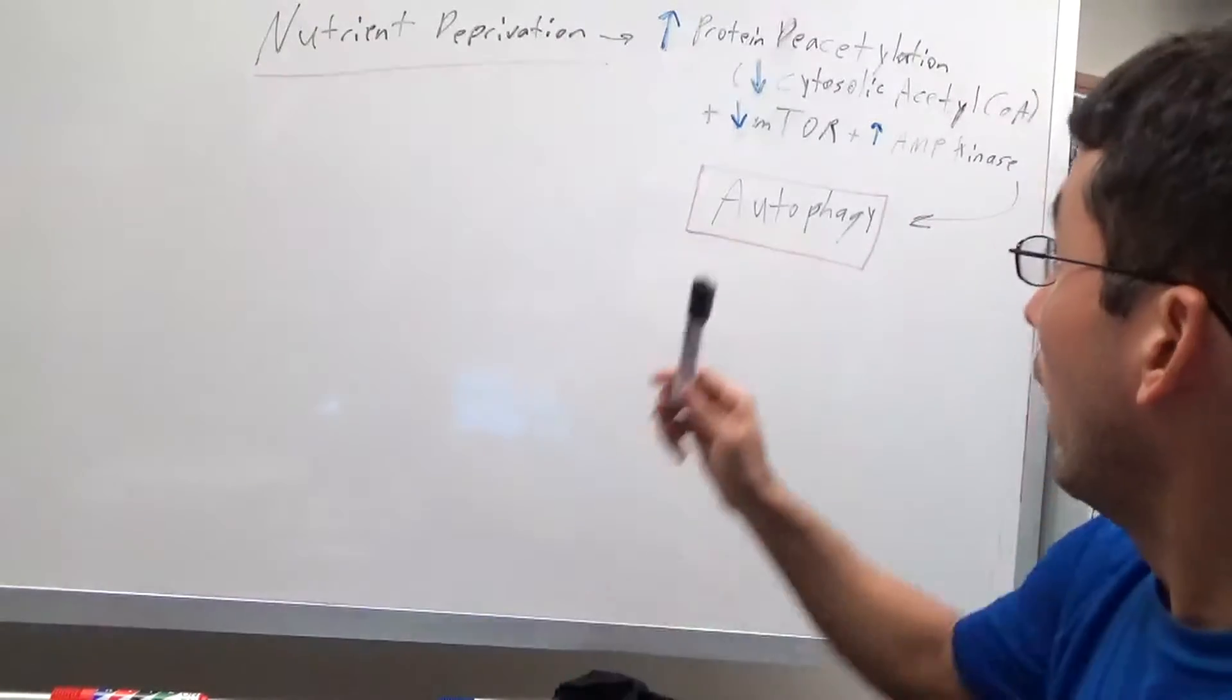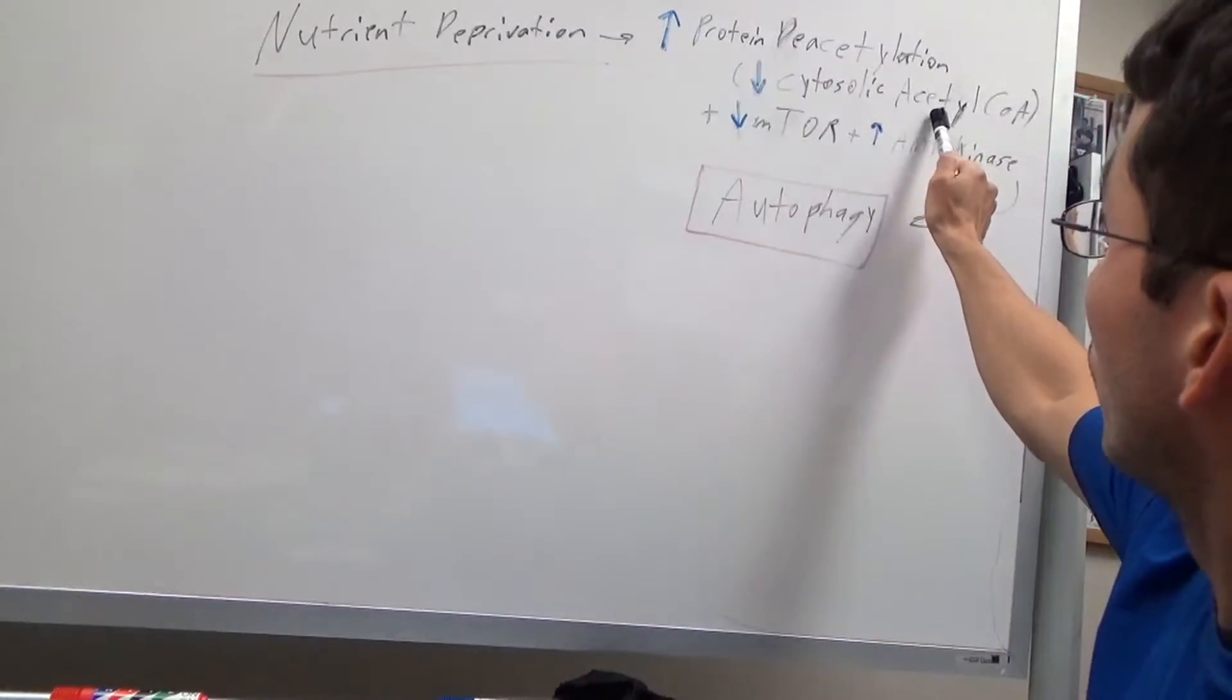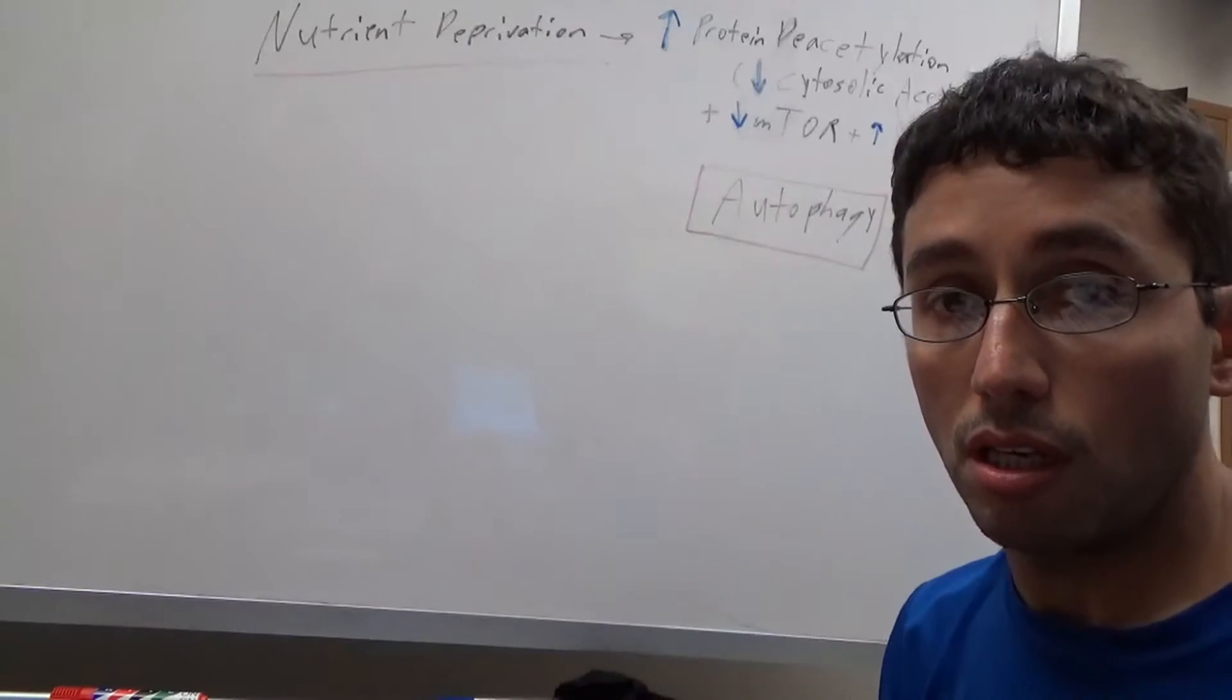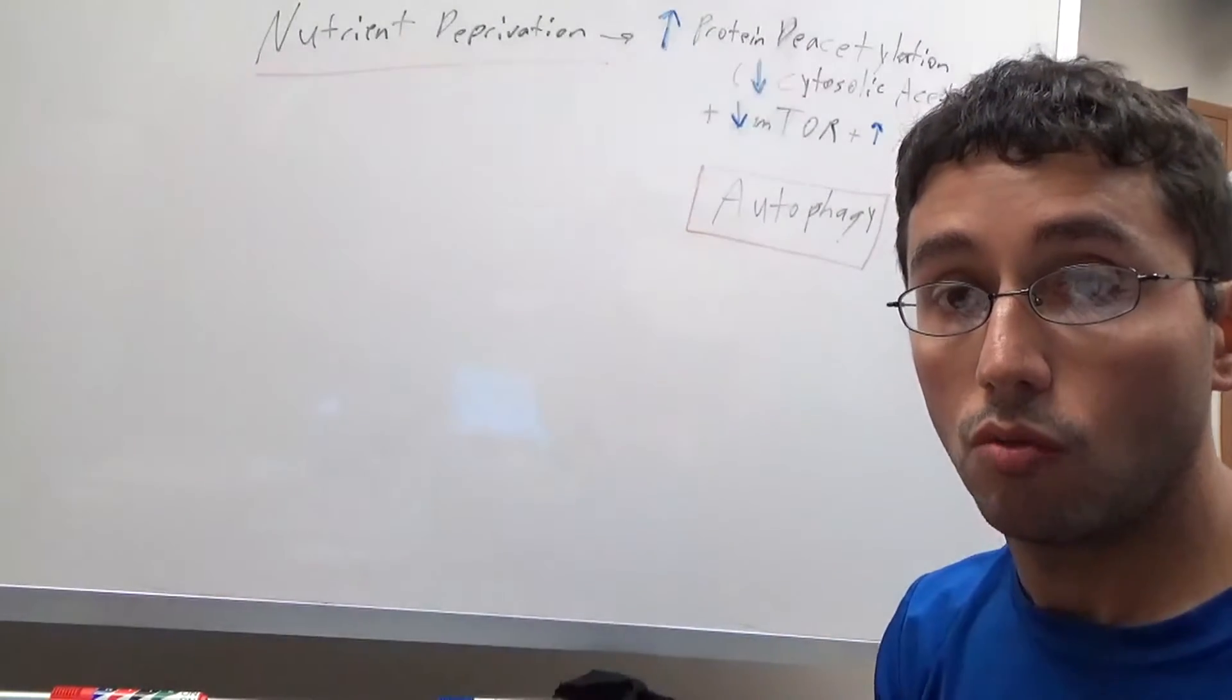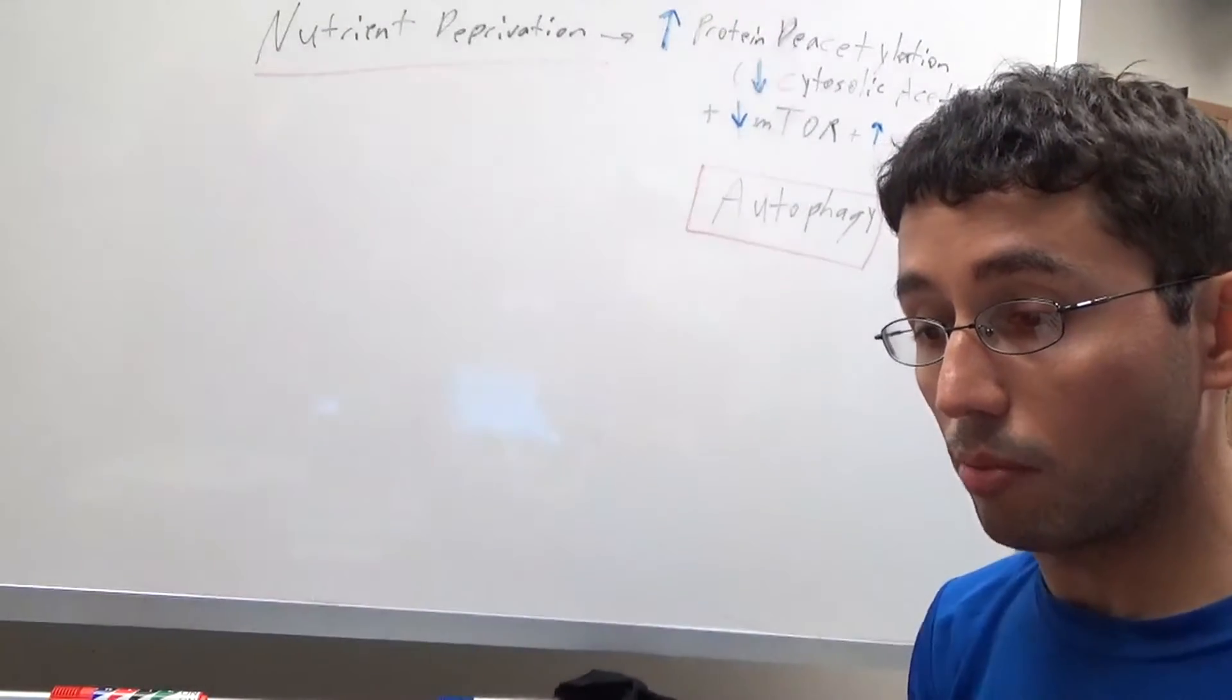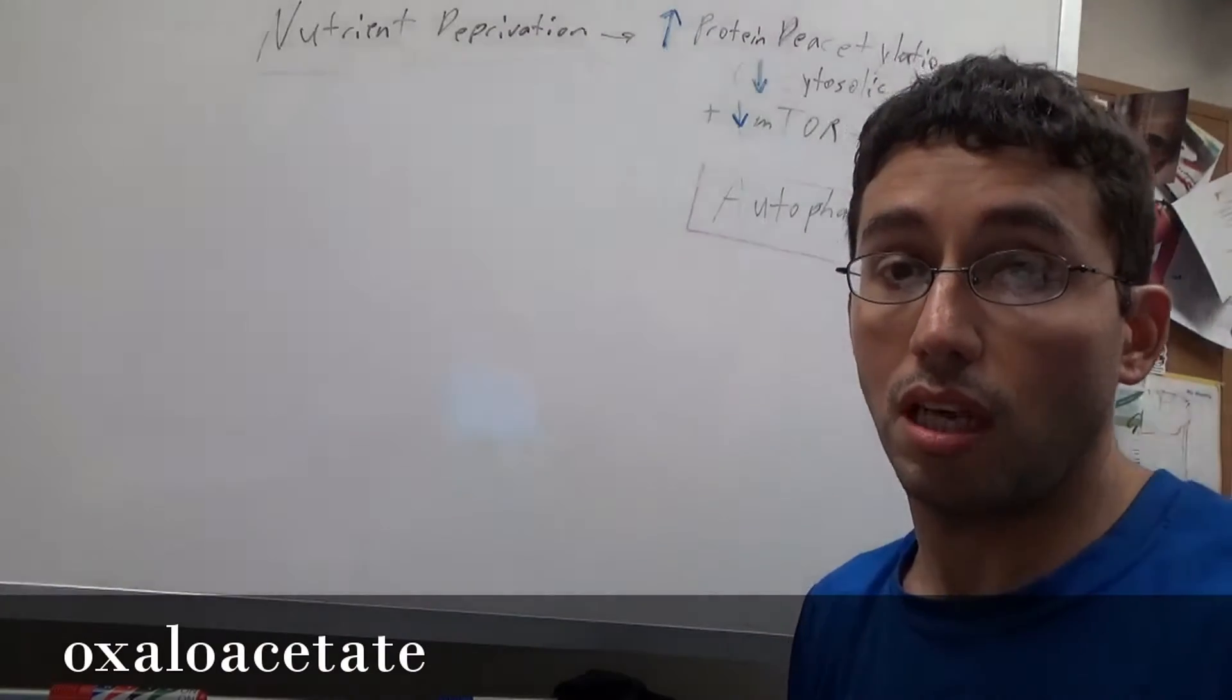Ketogenic diets are based on this aspect where one of the intermediates that interacts with acetyl coenzyme A is depleted, so you have an accumulation of acetyl coenzyme A that doesn't enter the Krebs cycle. It ends up in an alternate pathway, which is the whole concept of ketone bodies being used as an energy source since you don't have some of the prerequisites. I believe the intermediate is oxaloacetate.